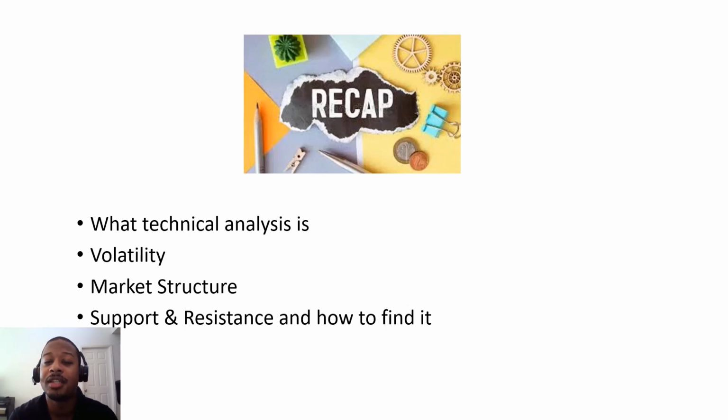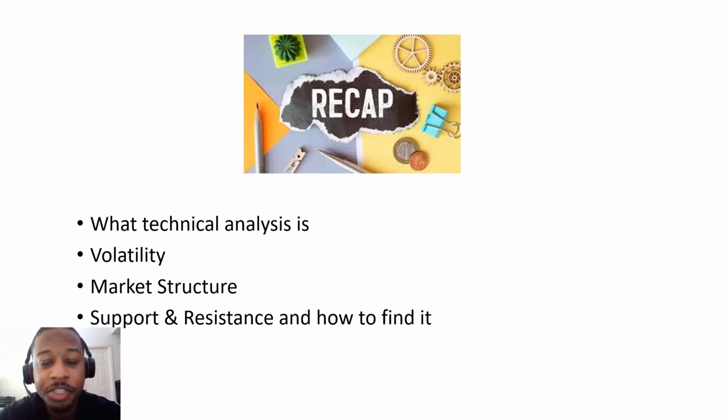We learned what volatility is. We learned that volatility is the movement of price over certain periods of time, whatever time frame you choose. And we learned that having high volume and a lot of price action causes high volatility. We learned that having a little bit of people trading at low volume and low price movement gives you low volatility. So we want to find volatile stocks.